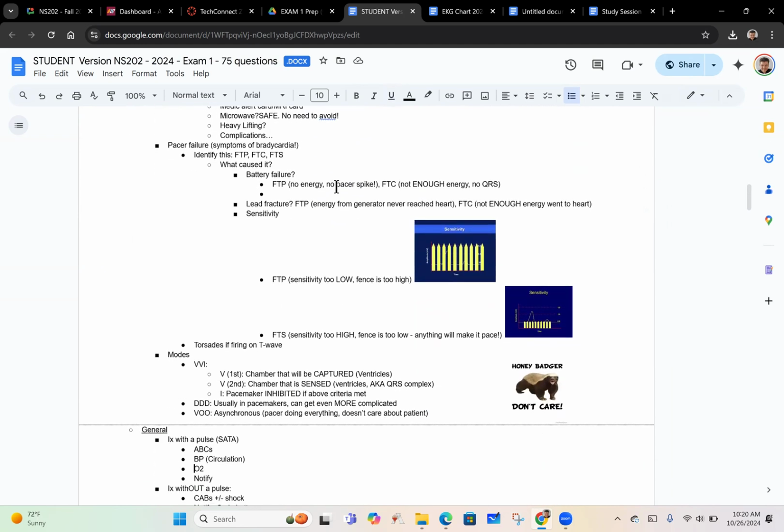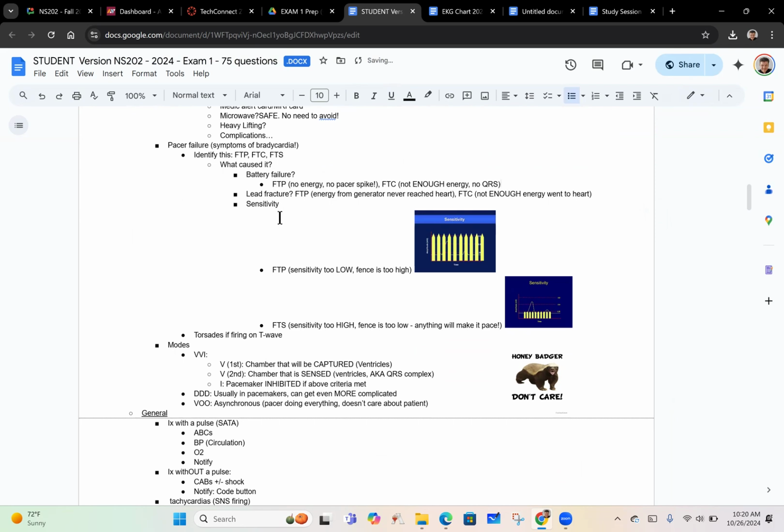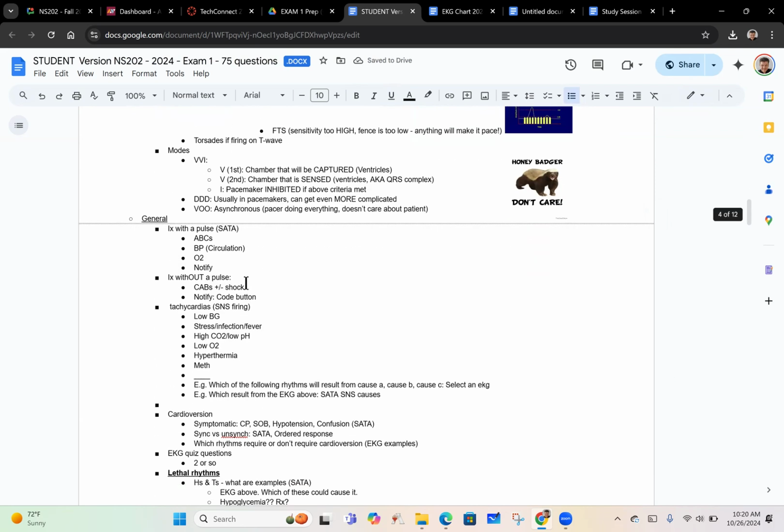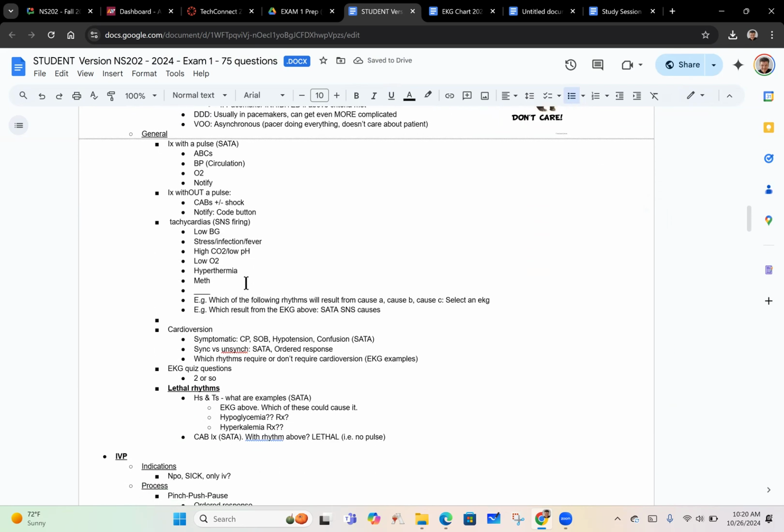I have to make sure of this, because there can be mistakes. I just have to make sure the wording is correct. So I can review that. So general things you do for patients: if they have a pulse, it's just ABCs. Airway, breathing, circulation, what's your blood pressure? So that's BP, and that's kind of the key because that's going to tell you whether we need to shock them or monitor and try to fix the underlying cause.